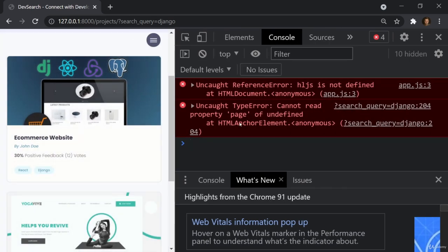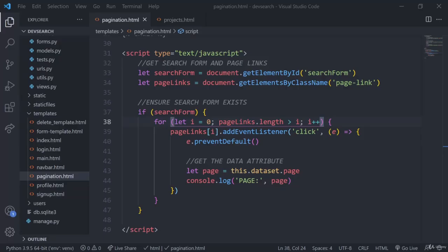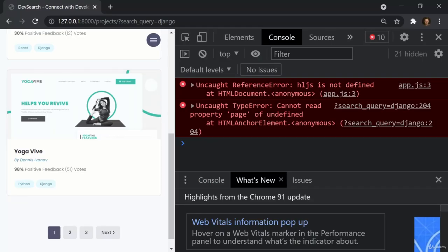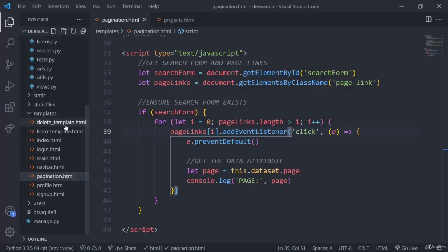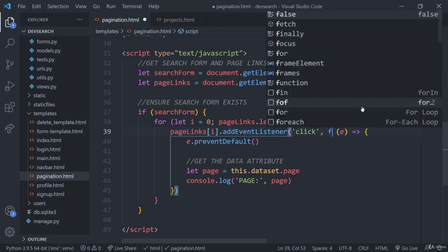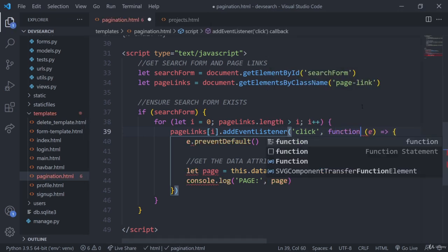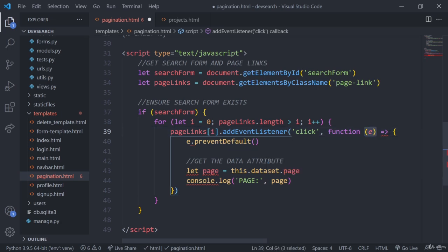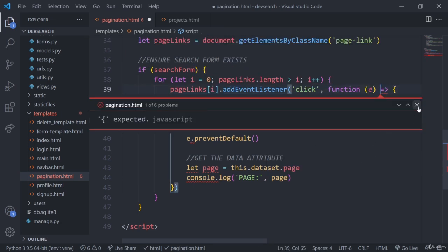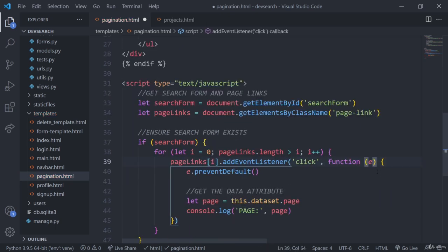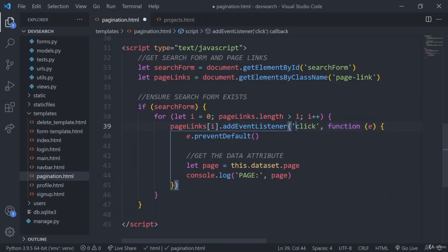So page is not defined. Let's see what's going on here. Console.log page. So I probably wrote the function wrong here. So let's actually do this. Let's just add in function in front of, let's just do function like this. So we'll add in function before these brackets here, and we'll remove that arrow function. Crap, what'd I do here? Okay, so I can just remove the arrow function right there. So we'll just trigger it that way, and let's try this one more time.